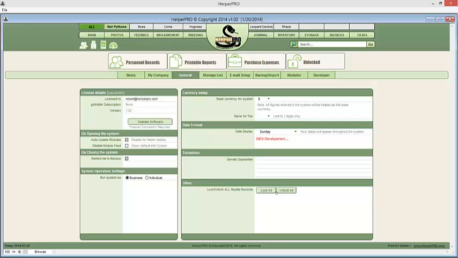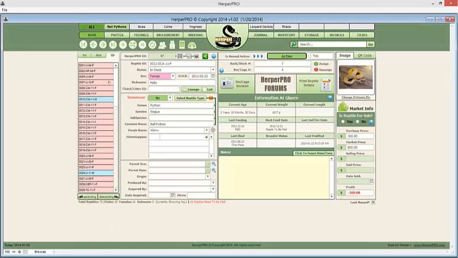Okay, while I'm on this screen, I'll just take a look at a couple other things. This is the General tab, which your licensing information is in. If you ever change your licensing information, you put it in there and click Validate the software. Auto update the module. You can turn that off or on, and that'll speed up the screen. Disable module feed, and you can disable or turn on which way you want it. And I'll show you what that is in a minute on the modules, and then remind me to back up. So I always ask to be reminded to back up. So we'll go back to the main page now.